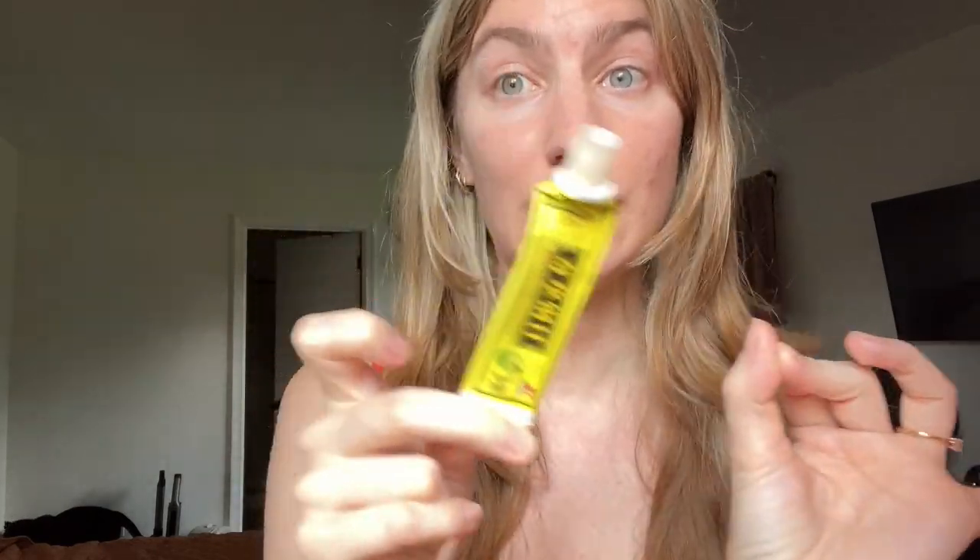This is the hypochlorous acid from Magic Molecule — the one I originally tried and really loved. I ended up buying other brands because they're bigger bottles for cheaper. Then this crazy product — not anything on it is in English, and the ingredients online don't even make sense. Use at your own risk. But it is amazing for itching, rashes, and scars. They usually take it off Amazon and put it back on, so you just have to search 'Chinese ointment' and if you see this bottle, this is it.